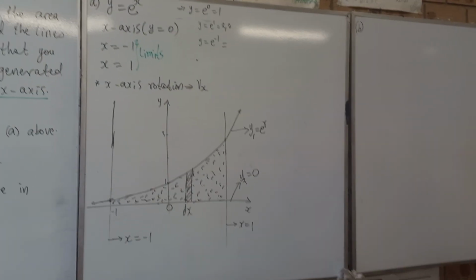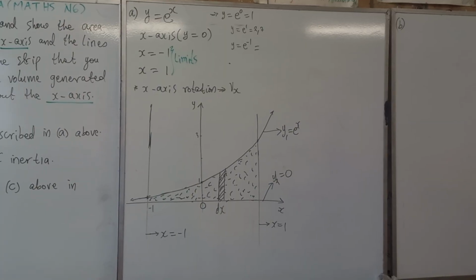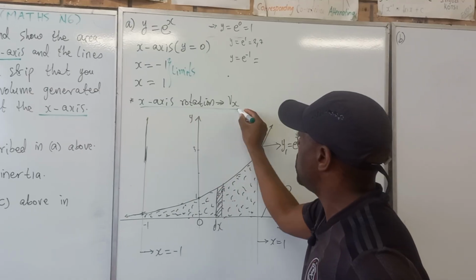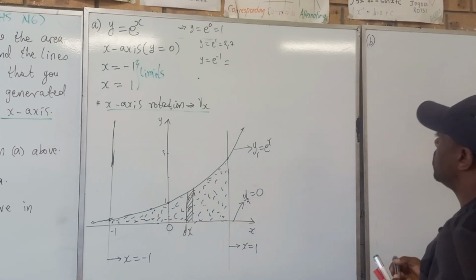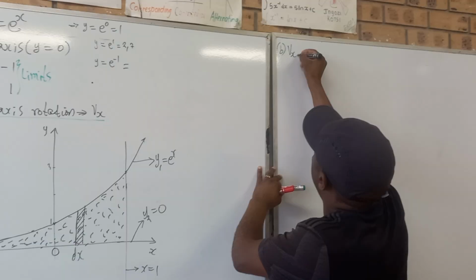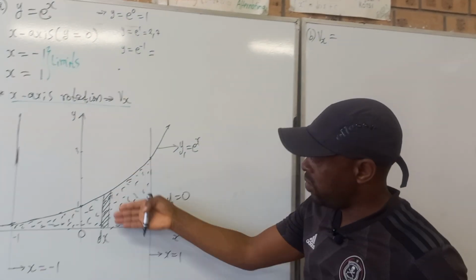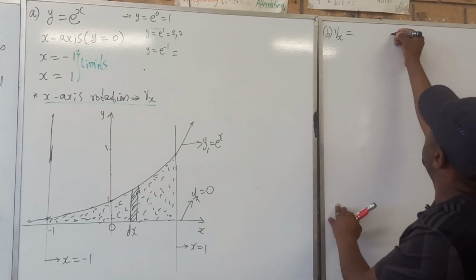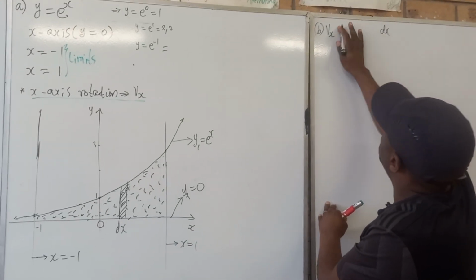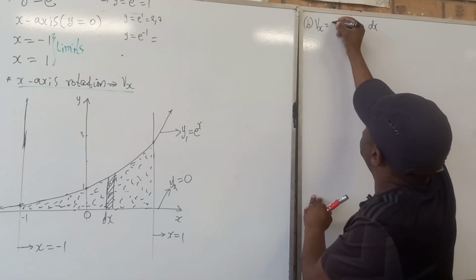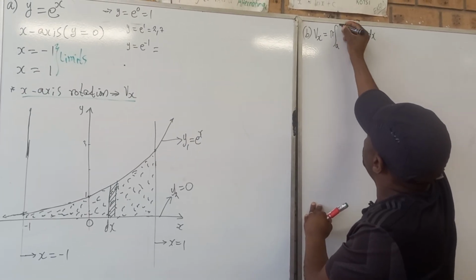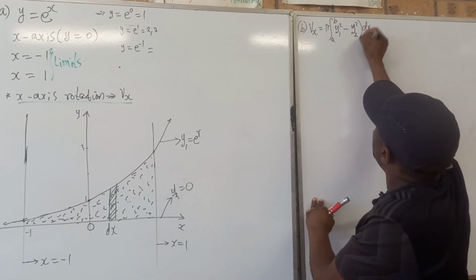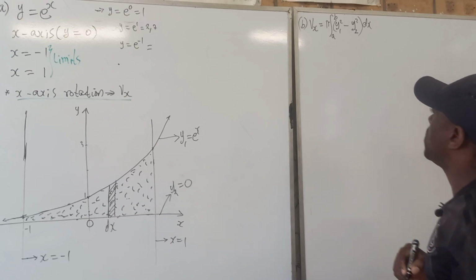It's now time to calculate the volume. To calculate the volume, rotation is where I start. My rotation tells me how my formula starts. So my rotation is Vx. My strip on my diagram tells me how it ends. If my strip touches the x-axis, then my formula ends with dx. So I go to my formula sheet, page number 5. For n6, you get pi integral from a to b, y1 squared minus y2 squared dx. So that is what I get.